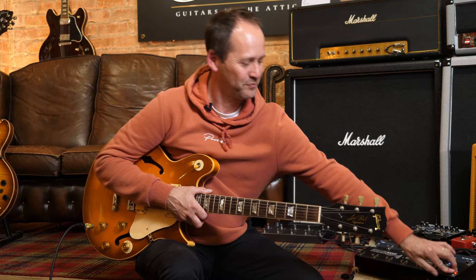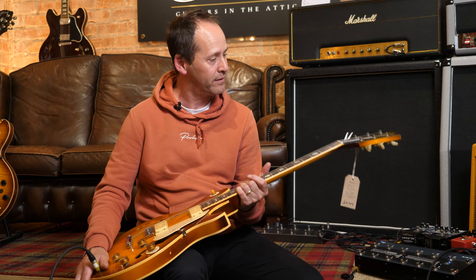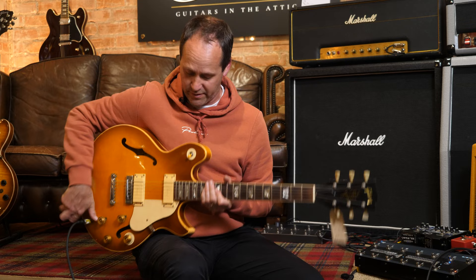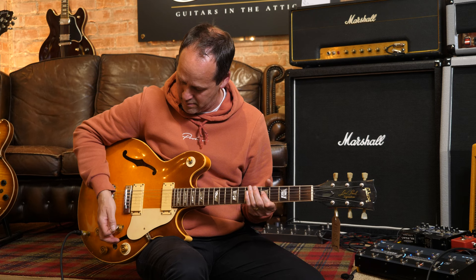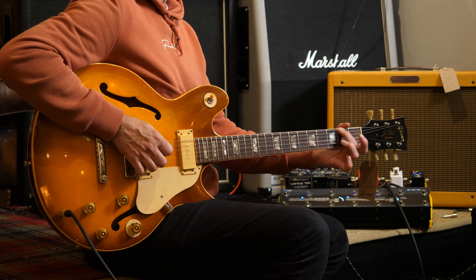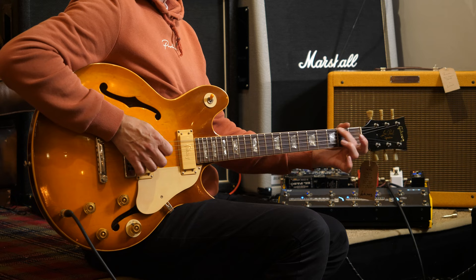Oh, it's lovely. What a great guitar. Love it. Any final thoughts? It's just different. Can we say it's a Les Paul? Yes — it says so on the headstock. Does it sound different to a Les Paul? Yes and no — it's still got that Les Paul character but it's a really versatile guitar. Old guitars would either do what Gibson did or what Fender does, but this is kind of in between them too. My guitar collection just got even better.